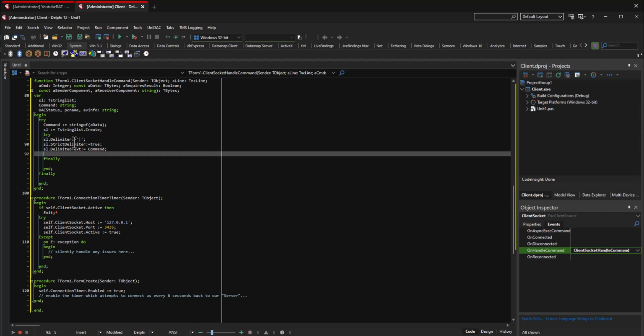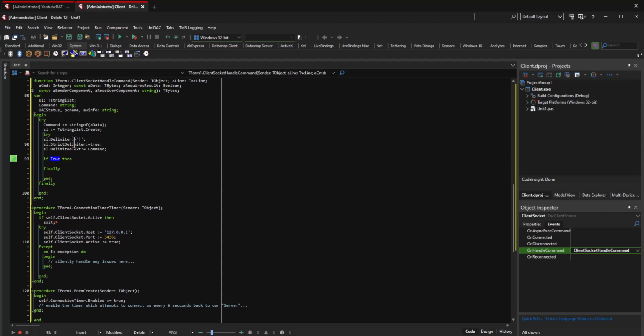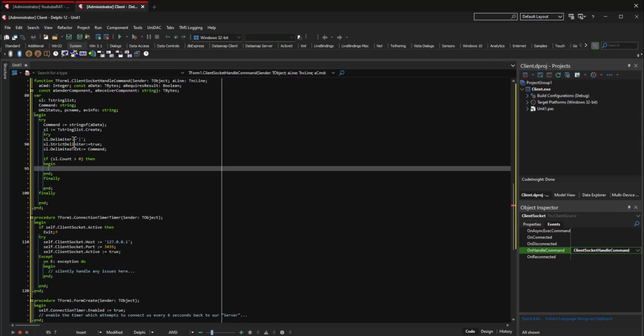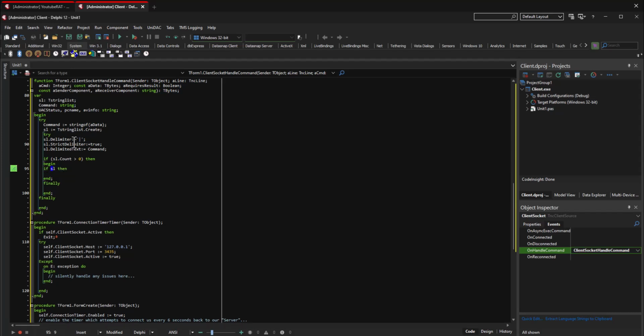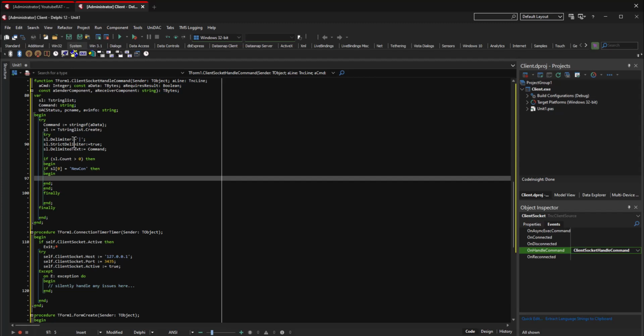So now we're going to say if the SL.Count is greater than 0, then, again, if SL[0] is equal to newcon, then, again, Control D, and we're going to put some stuff in here.